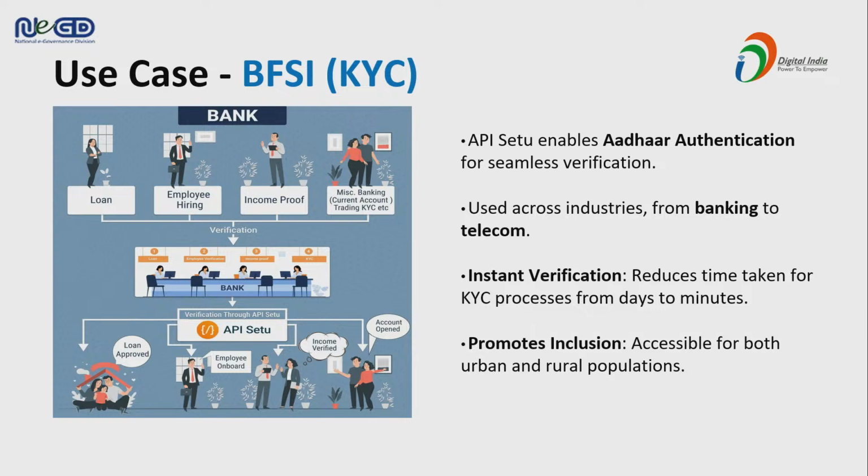Many fintechs and security firms have come to ask for the APIs of DigiLocker, and they have transformed their onboarding processes. Along with this, the APIs also provide instant verification and contribute towards the reduction of time taken for the KYC process, which has reduced from days to minutes. Along with this, it also promotes inclusion, being accessible for both urban and rural populations.